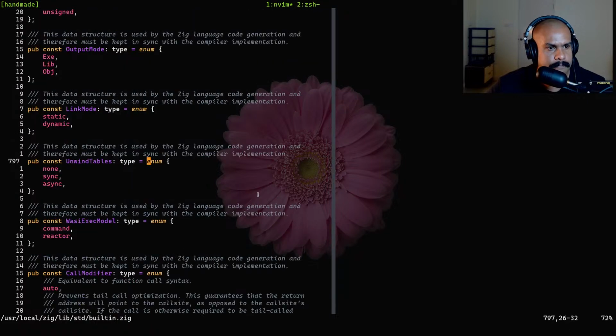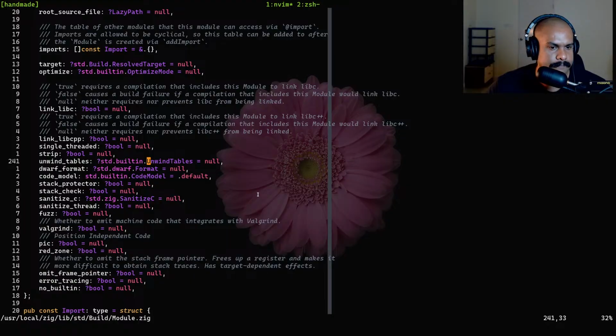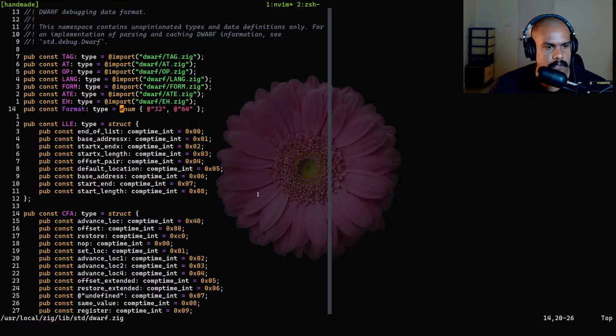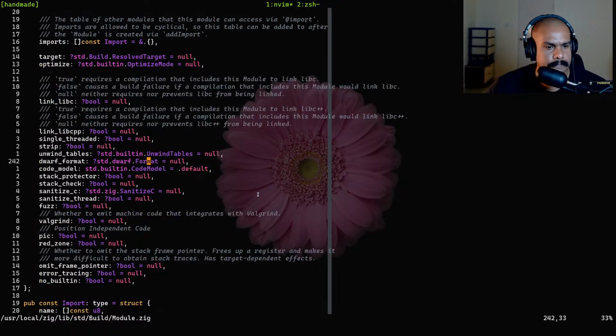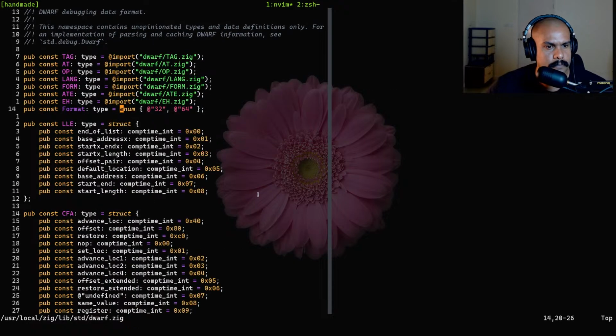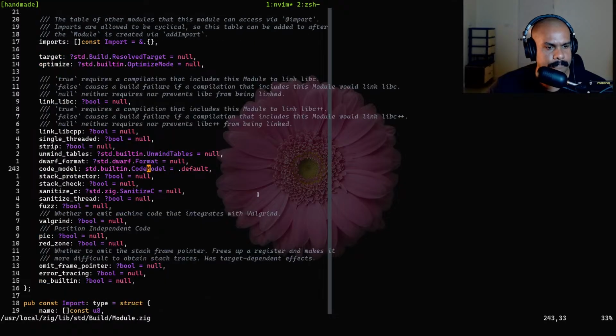What's this? Used by the Zig language code generation and therefore must be kept in sync with the compiler implementation. No idea. DWARF format. So, okay. Debugging data format. Interesting. The options 32 and 64. Code model, stack check.